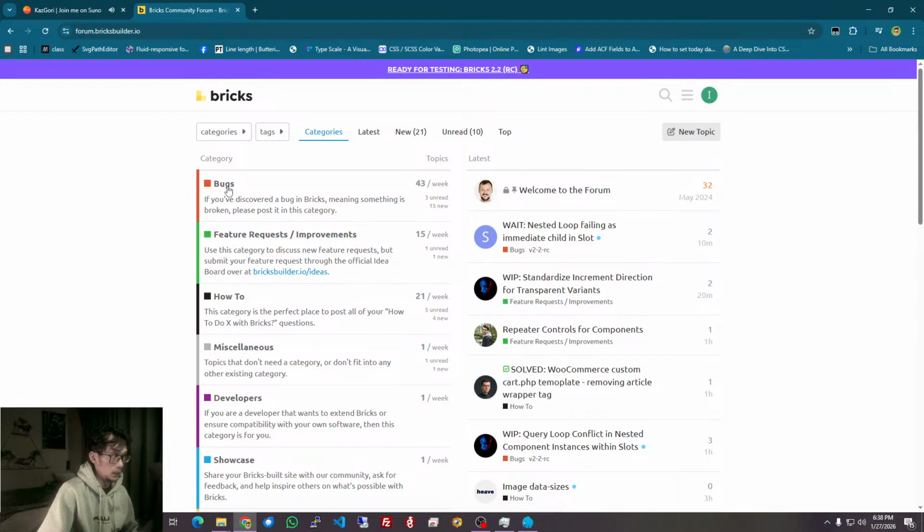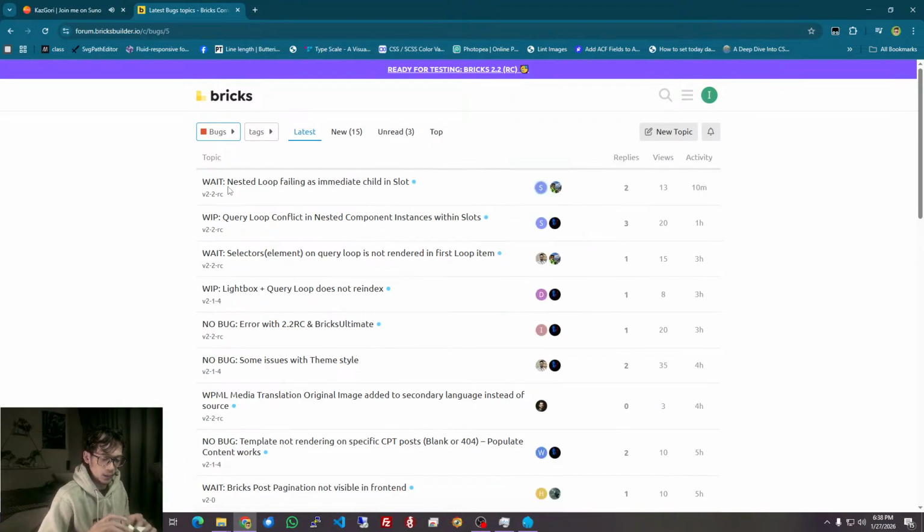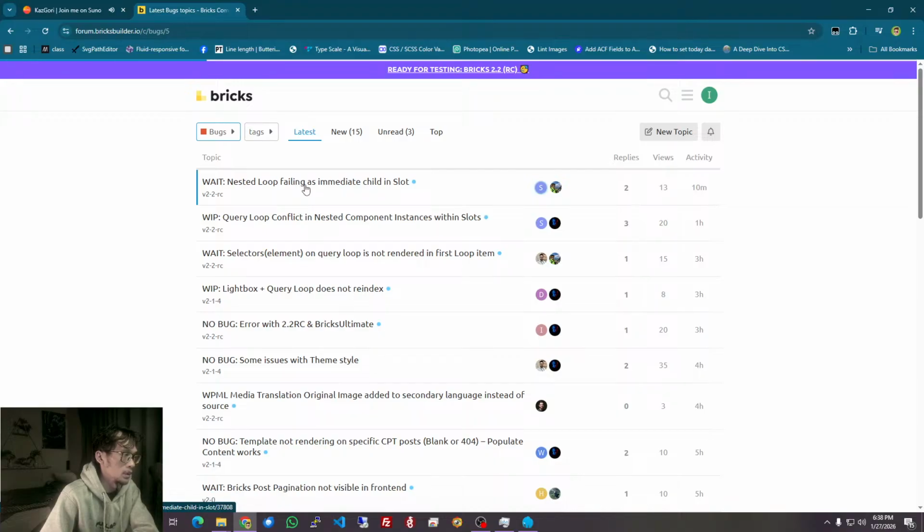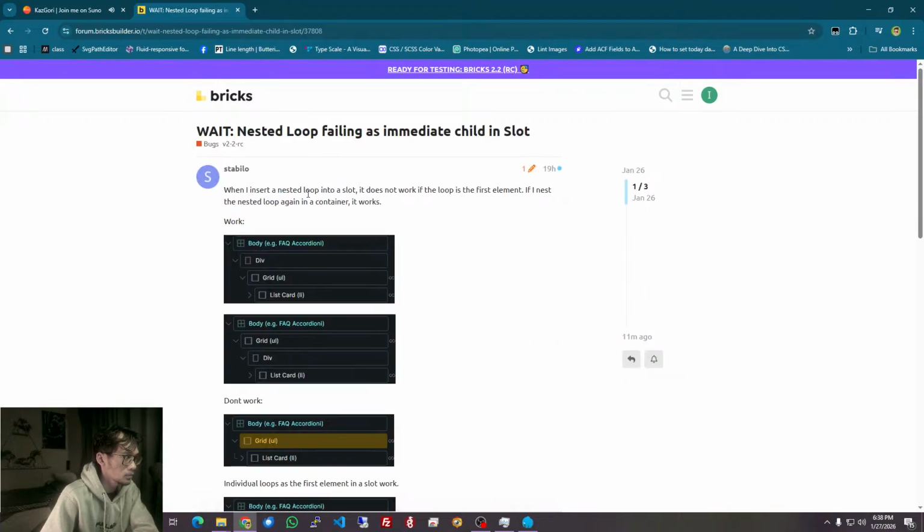Alright, bugs, feature request, improvement. Let's see on the bugs. Probably I don't know the new bug that they introduced in the latest update. Nested loop failing as immediate child in slot. What's the slot?